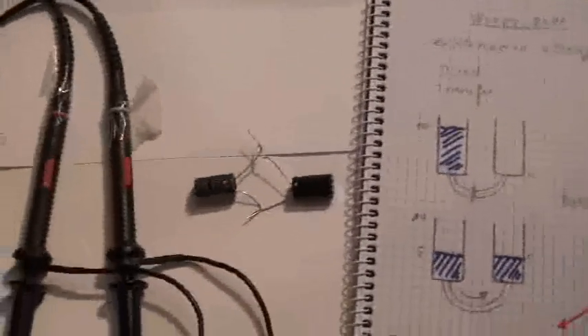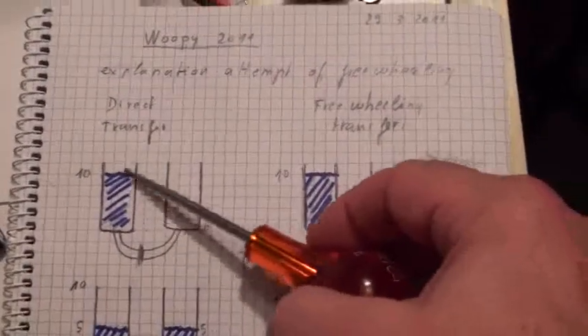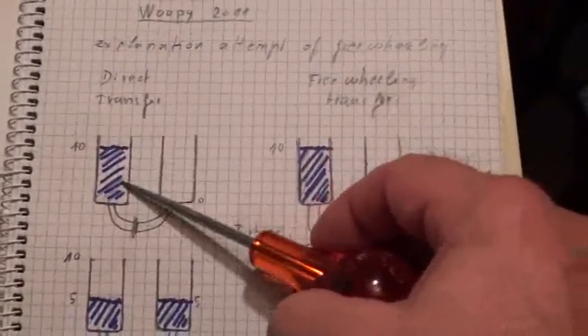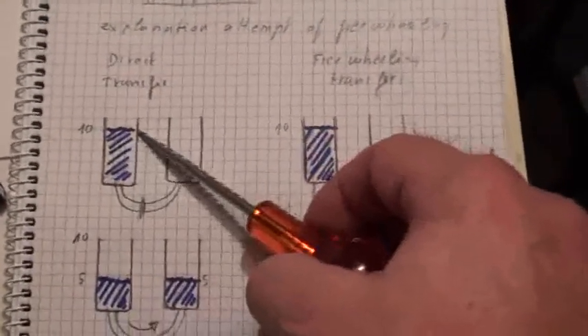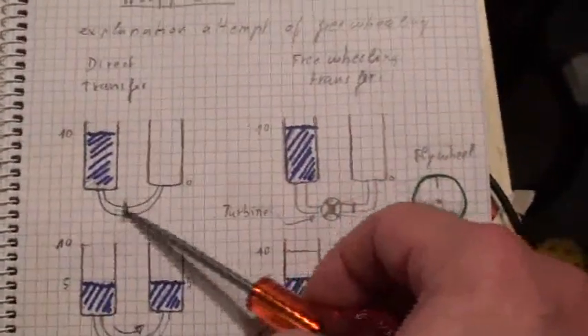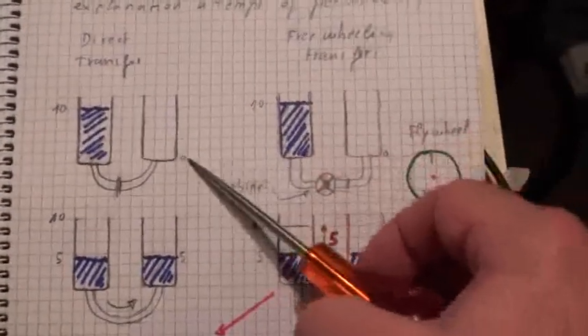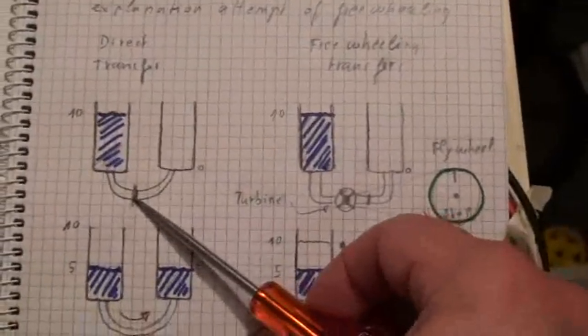I do a lot of tests, not only one. Now I will try to explain to you what I found with something else. For instance, I take a comparison with a water tank. I said that 10 volts could be 10 units of water in a tank. Here under we have a pipe that goes to another tank, which is now 0 — it is completely empty. And here is the valve.